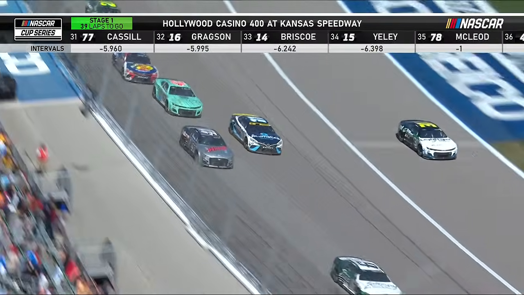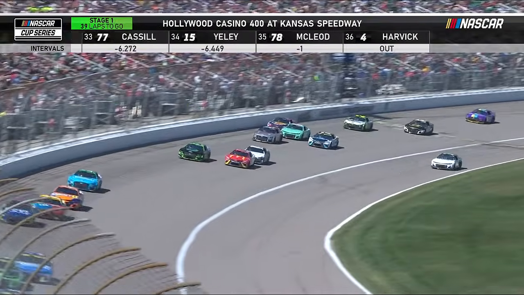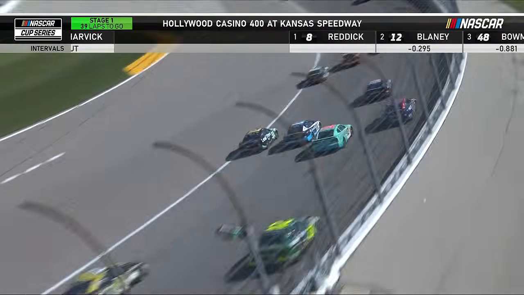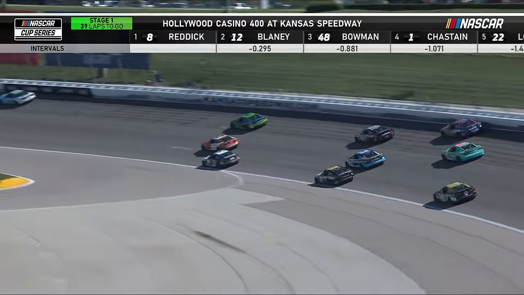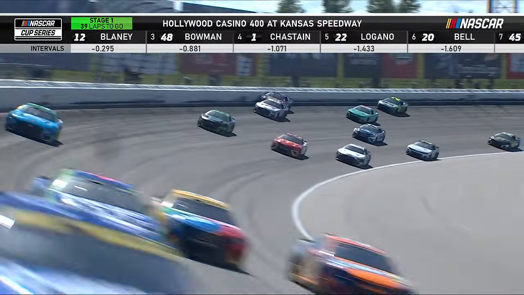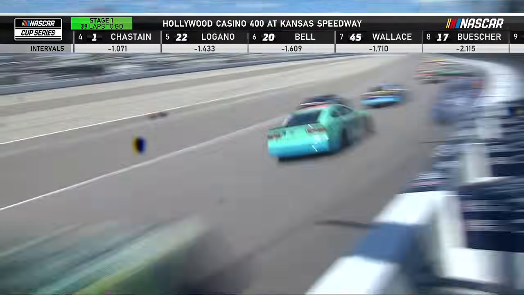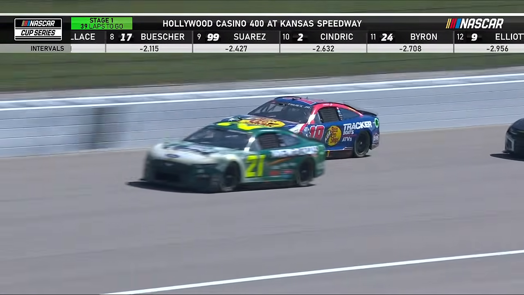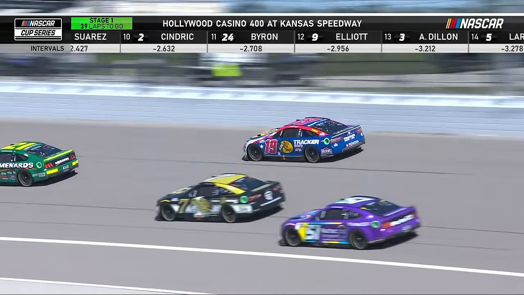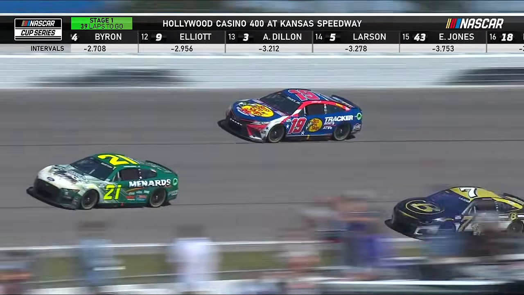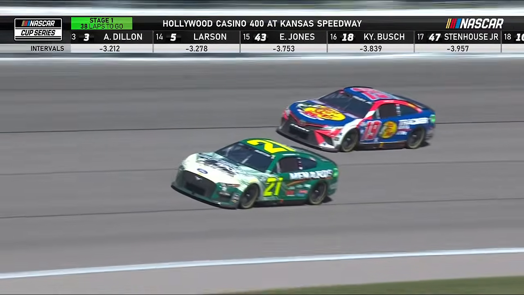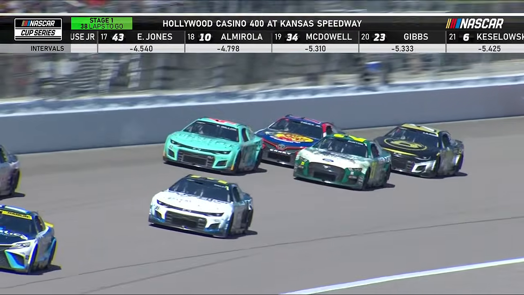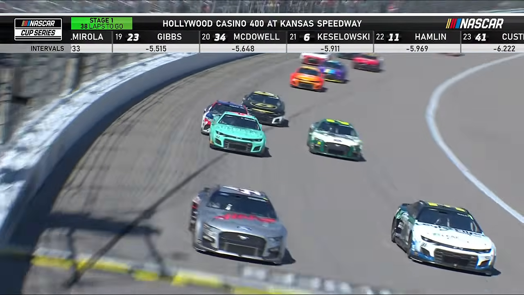3 wide down the front straightaway. Here comes Truex on the outside. He's saying, I'm not a playoff driver. I'm going to put you all in very uncomfortable situations. Look at that, 19 right up against the wall. And just trying to get a little bit too much. That high side feels so good. You want to feed it throttle. Martin Truex Jr. was right up against the wall. That was that video game move we talked about at Darlington, but he was doing it here in Kansas.